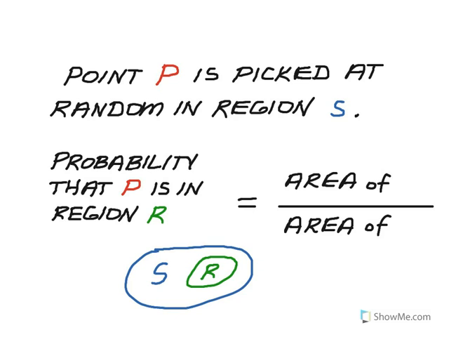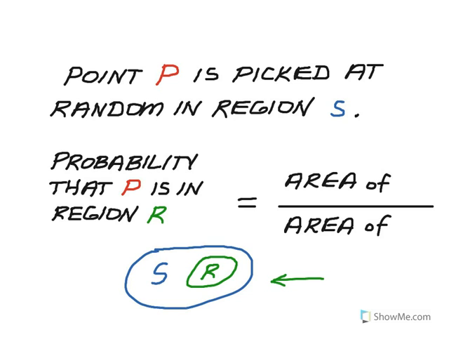Okay, now with respect to area, suppose that I'm referring to this kind of blob down here at the bottom of the page, and I have the big area that's enclosed by the blue line, which is area S, and inside of area S is a smaller area that's enclosed in green, that's area R. Now if I throw a dart that's going to hit somewhere inside of region S, what is the probability that the point where the dart hits, which is point P, is inside region R?